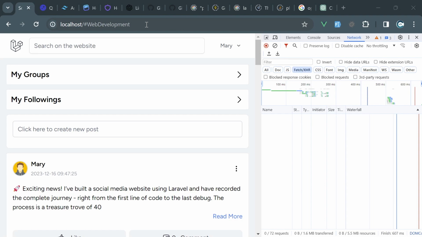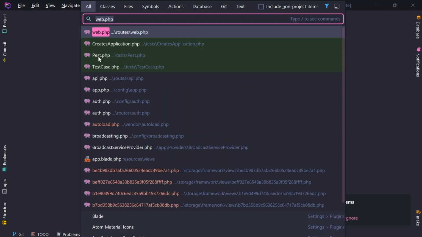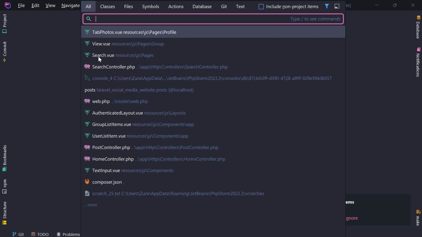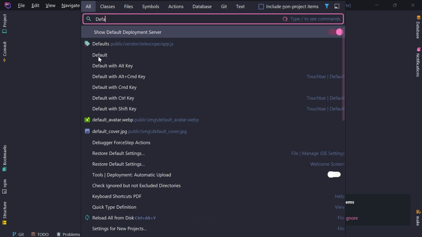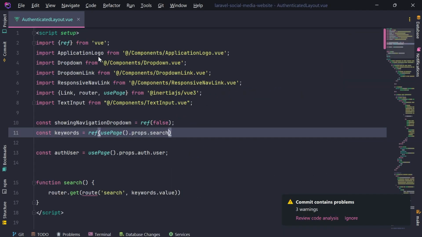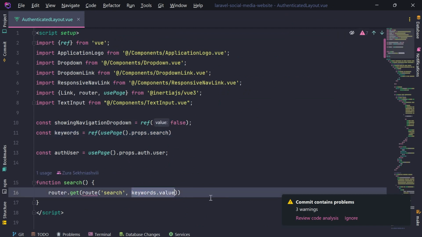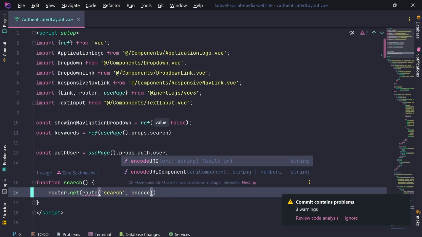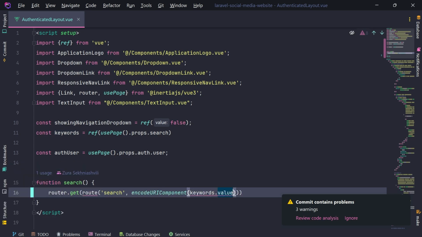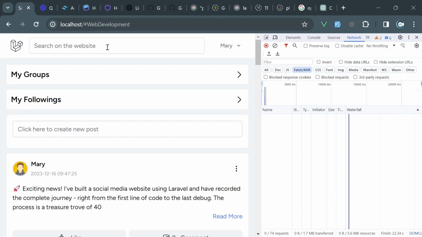That makes sense. What we probably need to do is go inside authenticated layout, and we need to encode this URL. So we need to use encodeURIComponent and pass the keywords value.